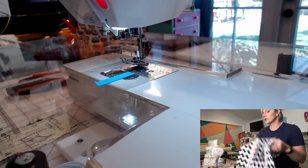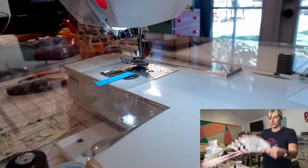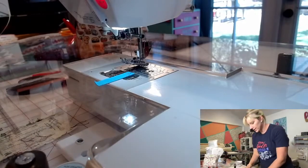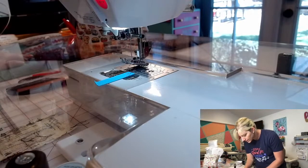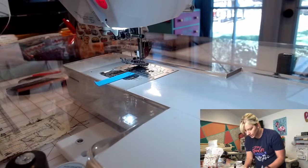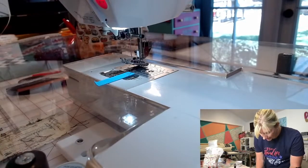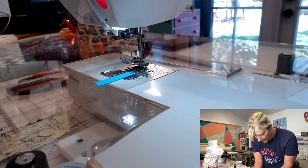Okay, let me measure. I measured one of these bags. Let me measure the other real quick. So I'm going to do 2.5 inches down on this other bag, the front of the bag. You're just going to do a straight line across when we get to that 2.5 inch mark.